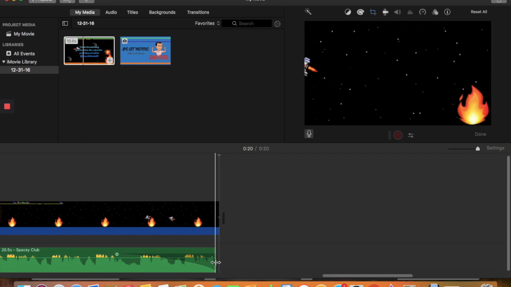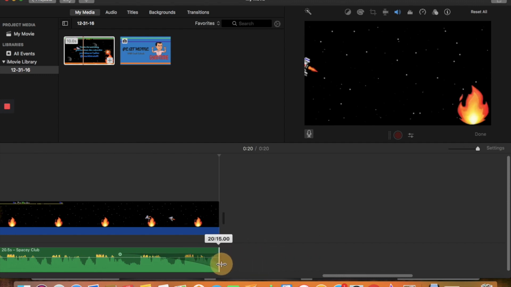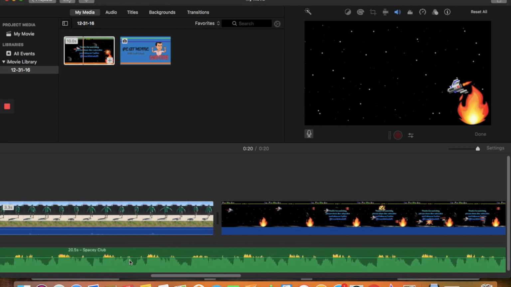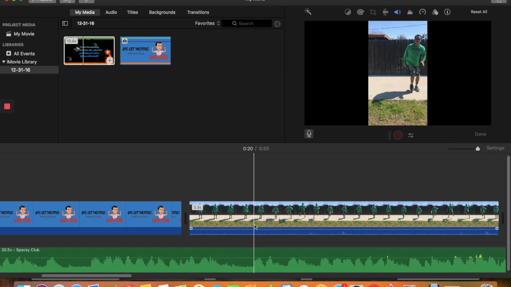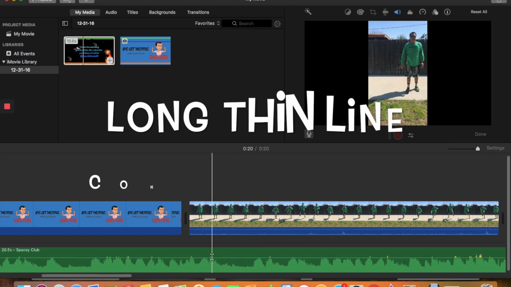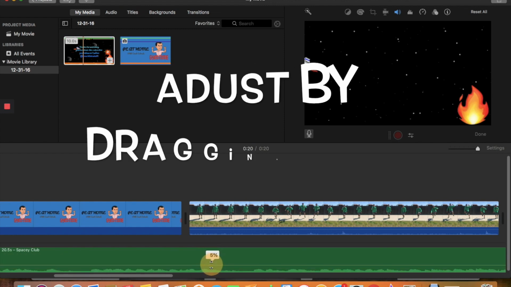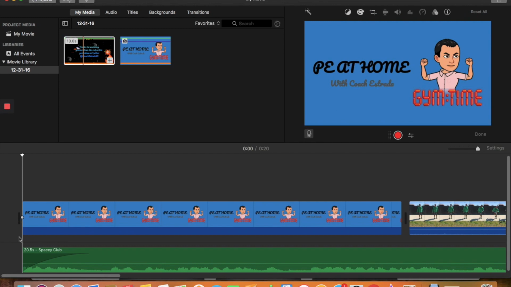Now if I were to cut it just a little extra short, or I wanted to make this audio longer, you hit the yellow bars or the white bars at the end, and then stretch it out exactly where you want it to finish. Now, let's say this audio is too loud for what you want to do because you want to have instructions going on while you're talking. You see this bar right here? You can make that audio louder or softer. And so what I'm going to do is I'm going to go back to the beginning.